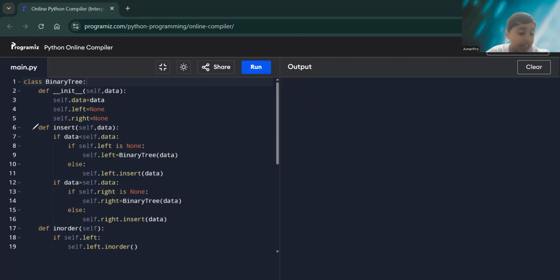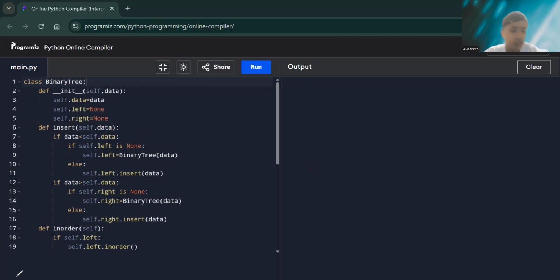Then define our insert function. We're going to have an insert function to insert this data. Define insert, self.data.